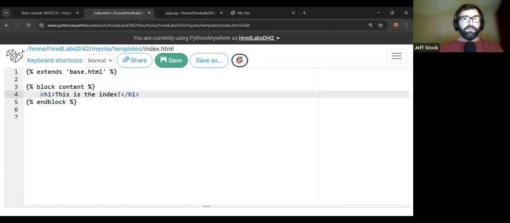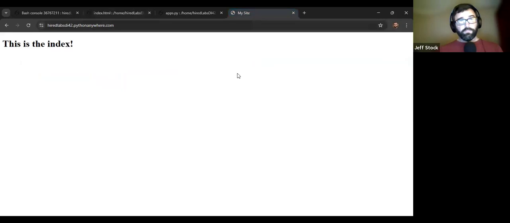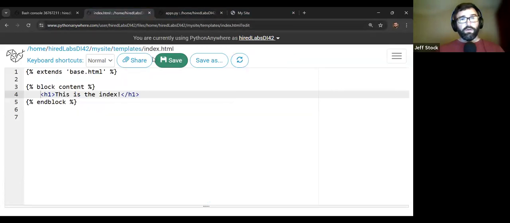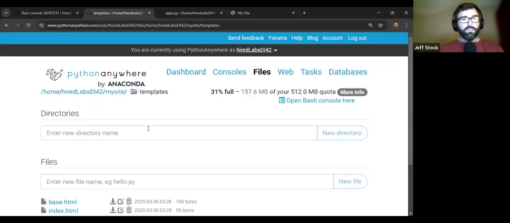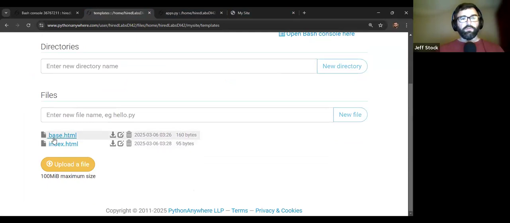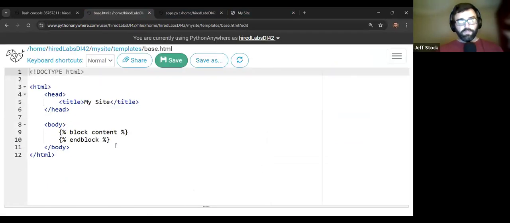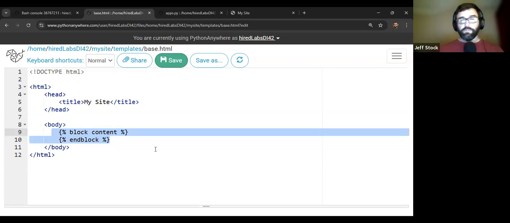But now we can save that, and we reload our server side, and it should be just a refactoring. So hopefully we didn't break anything. Come back here and refresh, and it still serves exactly the same way. So the idea here is we broke out our templates into two different things using Django's template language, where we have our base template that has all the parts and pieces of HTML that are going to be constant on every page, and we can inject specific content.